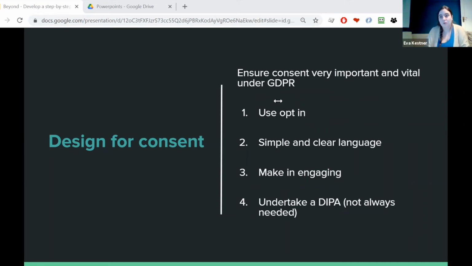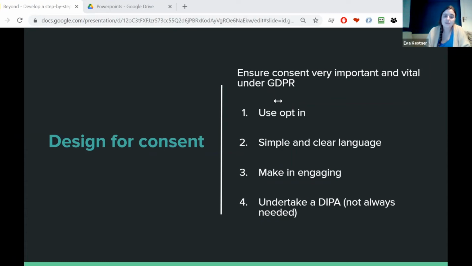Best practice is always an opt-in system and not an opt-out system, using really clear and simple language. You're not trying to trick anyone into saying yes, so use simple, plain English. And also make it engaging. None of us really like trawling through pages and pages of terms and conditions, so make it quick and easy, with extra information available if people want it. Think about the design of it.